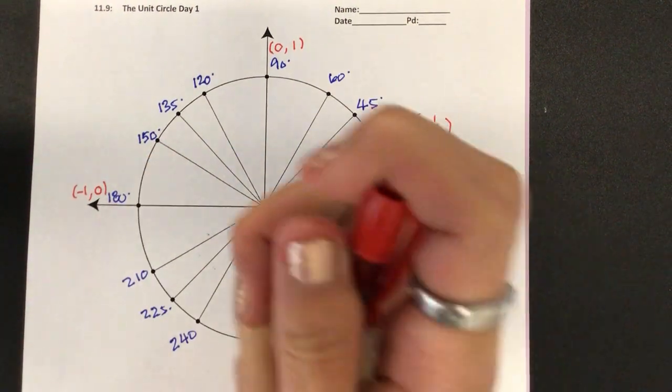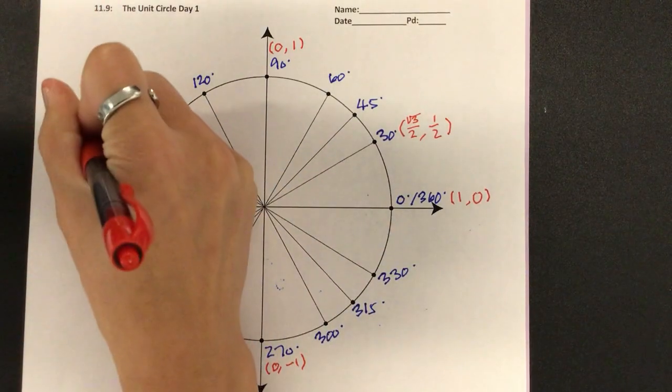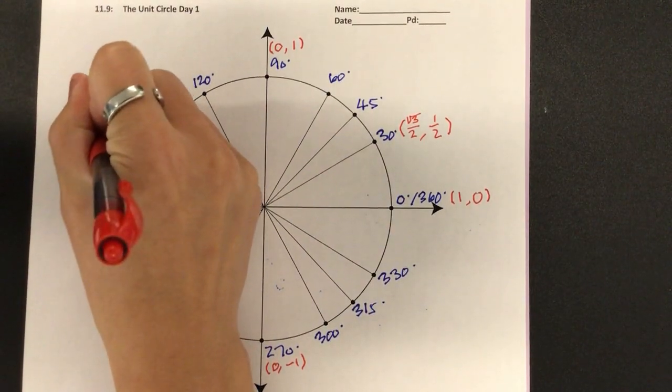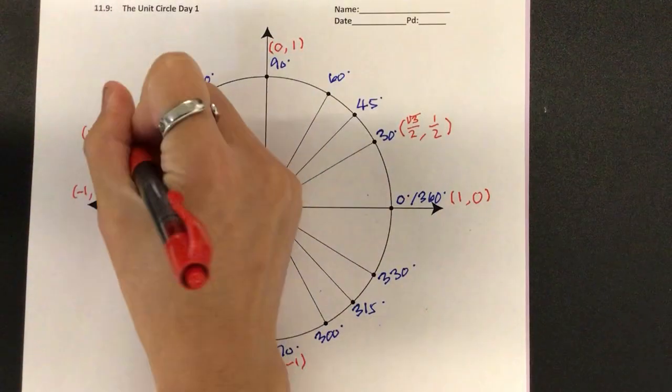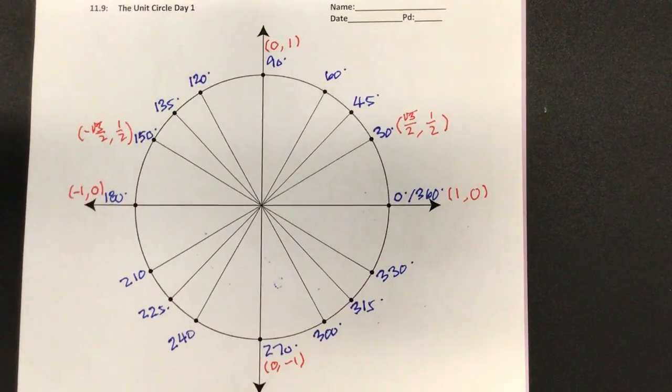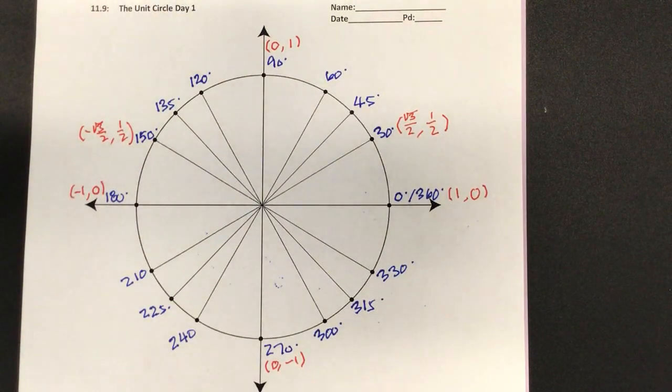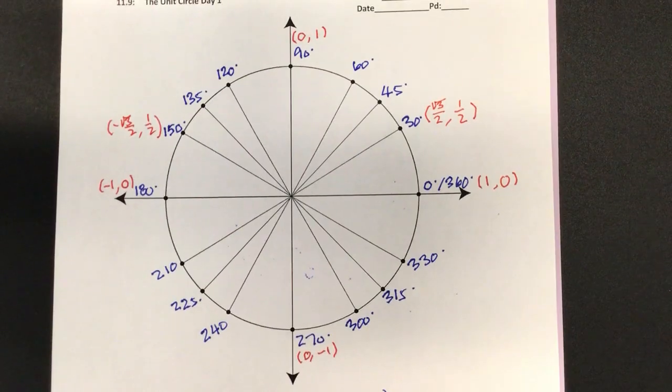Adjacent, very good. So that means my adjacent is now going to be negative root 3 over 2, and your opposite movement does not change. That's the beauty of this. When you know one, you know the other one automatically. Is everyone good with that? So now watch what I do next.